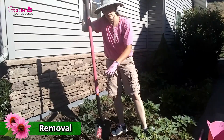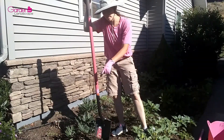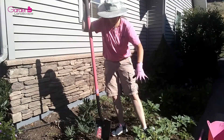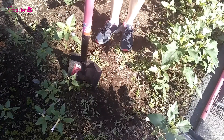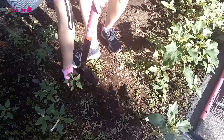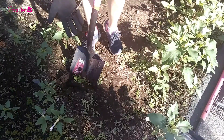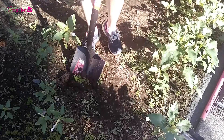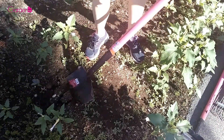Since I've never actually dug this weed before, I need to know what I'm dealing with. I'm going to start by digging a couple of small ones to get an idea of what the root system looks like, then work my way up to the bigger ones. I'll go a few inches away from where the plant is, stick my shovel in, and just loosen it slowly — then grab the plant and pull. That's a fibrous root. There's a little bit of a tap root there, but nothing like what I was expecting. Easy dig.